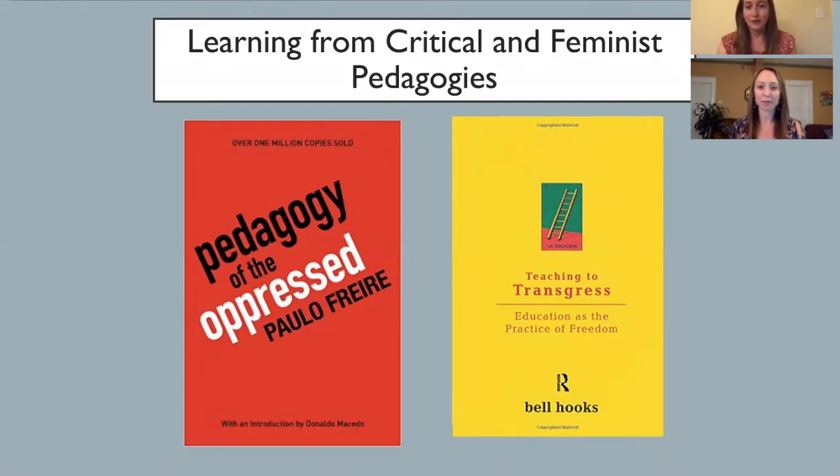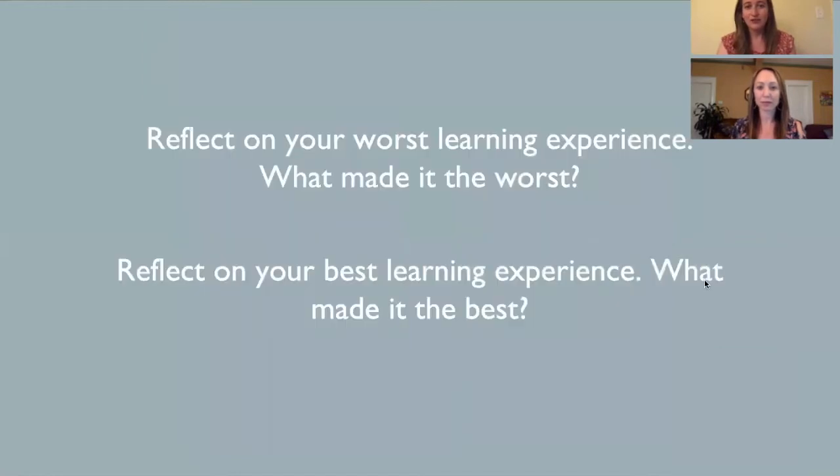So I'm going to share another model to help us think about what a restorative pedagogy looks like and what we need to be considering. But first, I'm going to ask you to take a moment to reflect on what has been your worst learning experience. So what's something that just didn't work for you at all? What made it the worst? And reflect on your best learning experience. So what was that amazing class or amazing training that just worked for you? And what made it the best? So just take a moment to reflect on that. Bring both of those examples to mind.